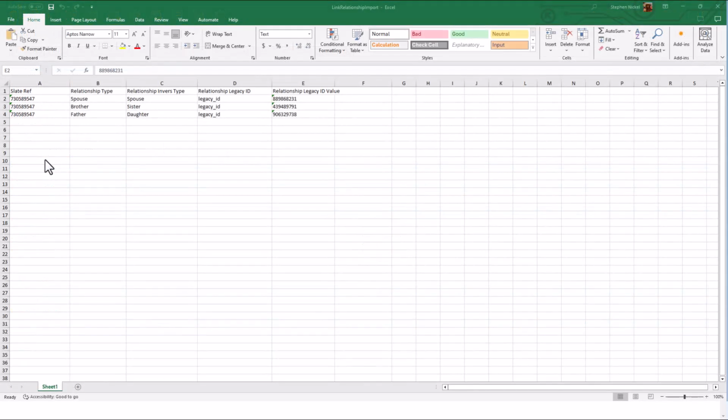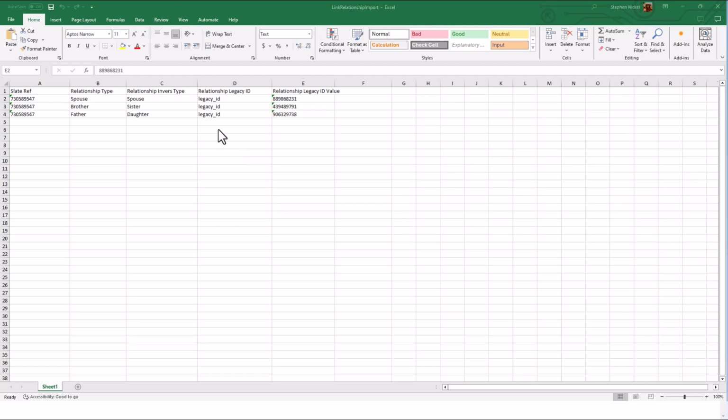To get started, let's talk about our file layout. What we're going to want to do is have one row per relationship that we want to link. We're going to need a minimum of 5 columns: a column to identify who Lucy is in the database, a column to identify the relationship type from Lucy to the relationship, a column to identify the inverse type from that relationship back to Lucy, and a column to identify the field ID that our legacy ID field has.